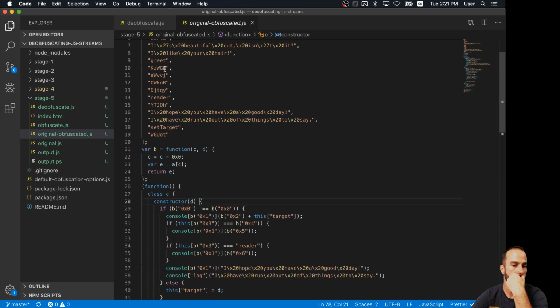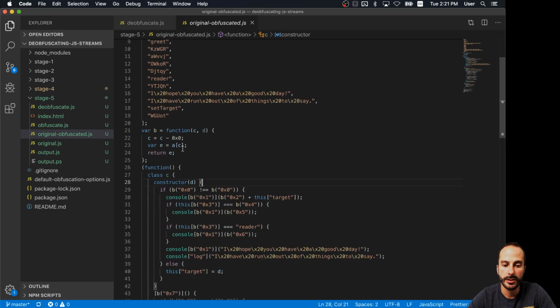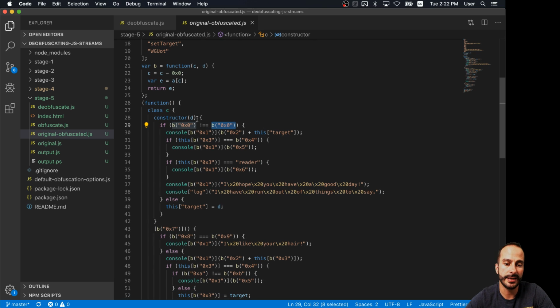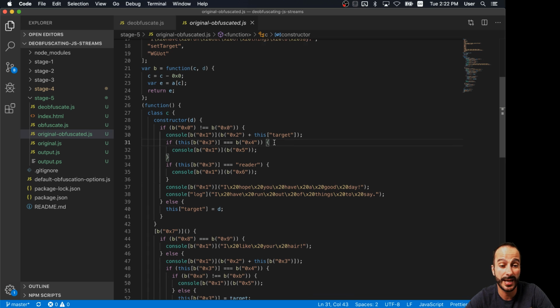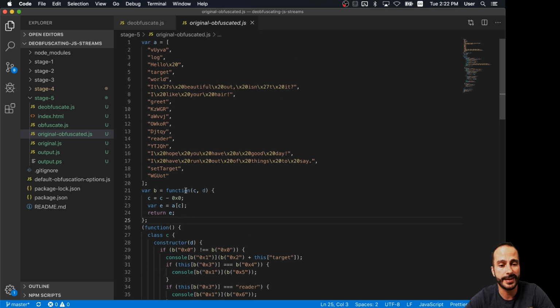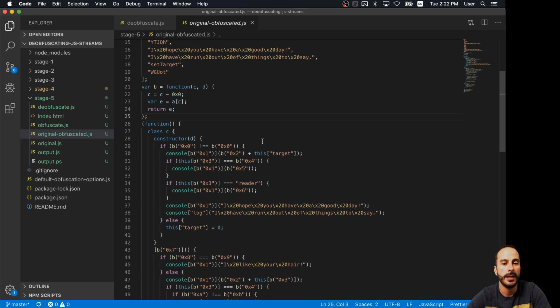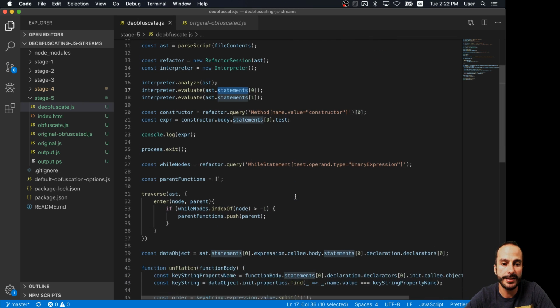Oh, and if we do that, okay, no, we can still work with this. If we do that, then we'll get rid of all the references to the call expressions to B. And then what we'll have is a binary expression comparing two strings, which we should still be able to evaluate even without doing anything here. So this is going to be throwing back to some of the stuff that we did in stage 1. So it should be relatively easy.